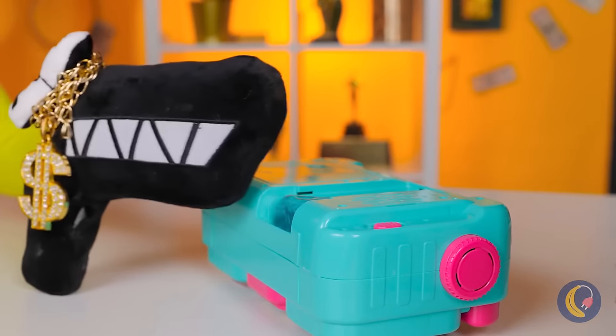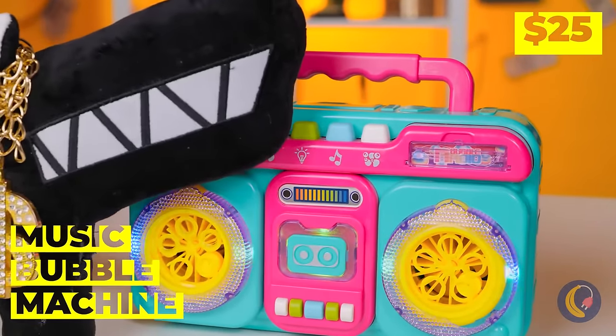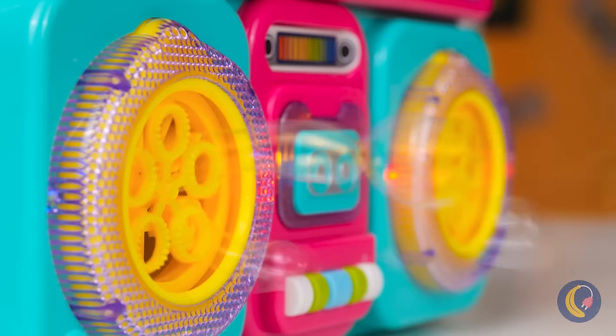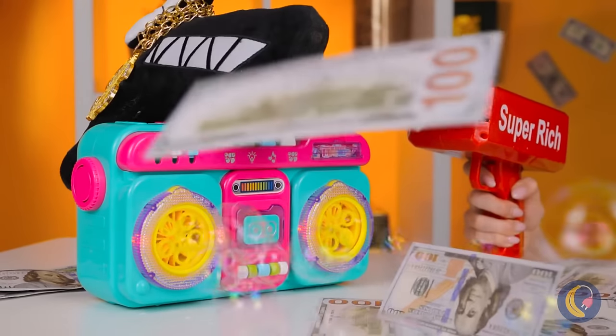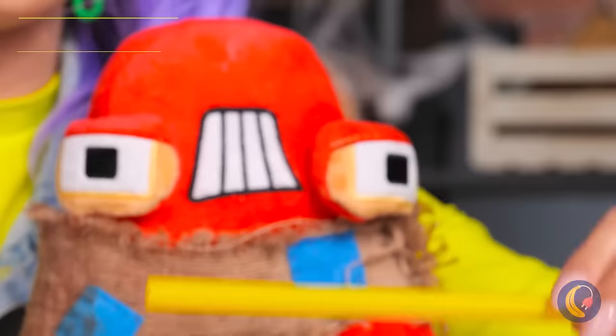Come on, F, pump up the jams with that bubble machine. And you know what goes great with bubbles? Money. But maybe let's turn down the volume. You know, we can party on a budget too.